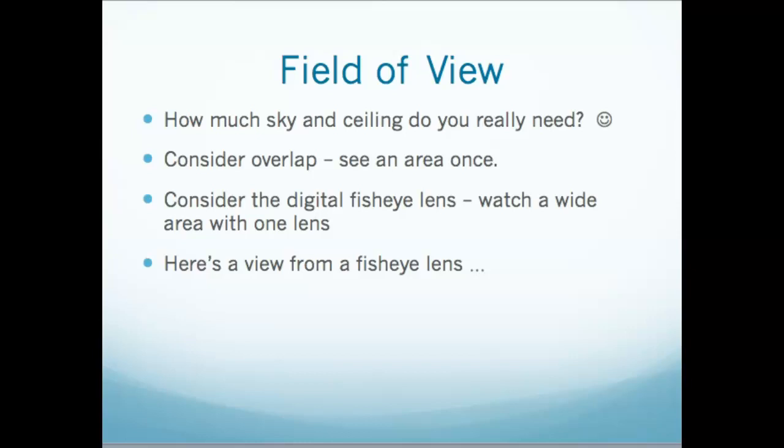Finally, I like to consider digital fisheye lenses, which are really coming into their own now. Fisheye lenses have been around for a while. They basically give you a wider view. They're a wide-angle type lens, okay? Named after the fisheye because the fish has the eye on the side of its head and they can see all around that one side of their head, right?